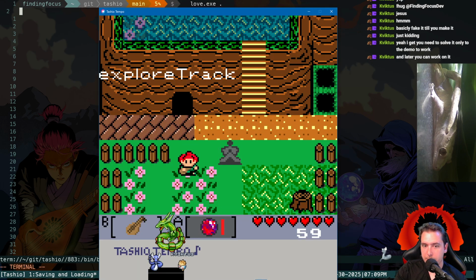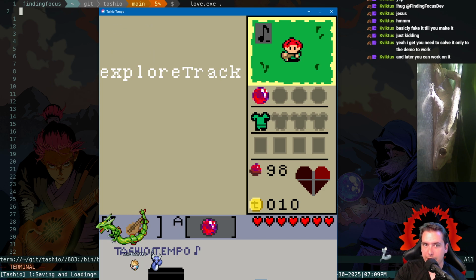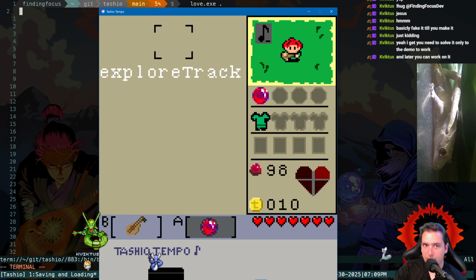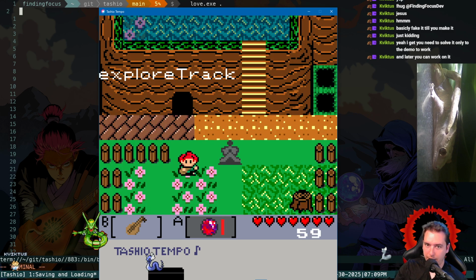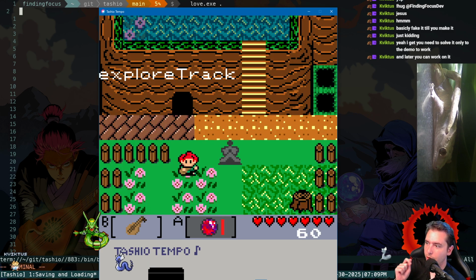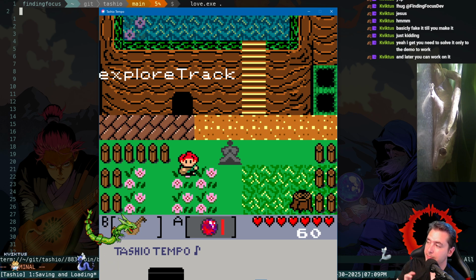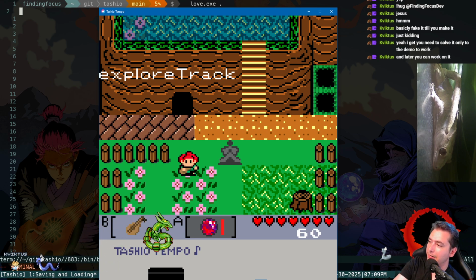Okay, loot's equipped. That's good. And it's not there. Oh, see, it didn't save the inventory. So even though we saved it after we got the health potion, it is only saving what's currently equipped in the item slot. It's not saving any of the inventory.